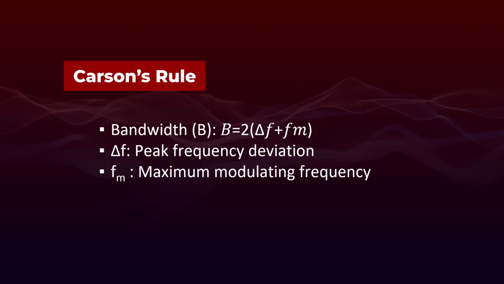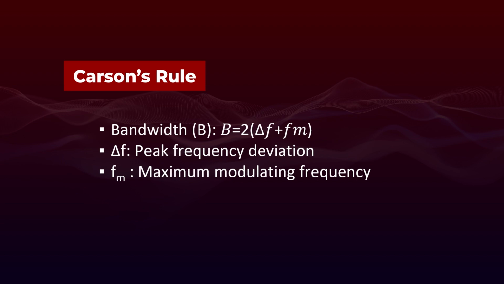This brings us to an important concept known as Carson's rule. Carson's rule provides a practical and widely accepted approximation for calculating the bandwidth of an FM signal. By applying this rule, we can estimate the bandwidth necessary to accommodate the frequency variations of an FM signal, thereby facilitating better planning and management of communication channels.